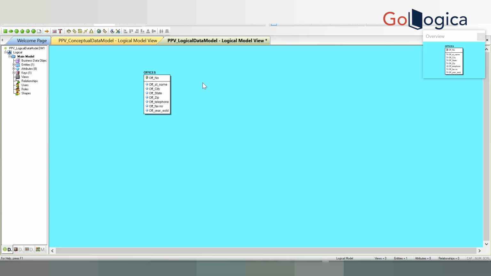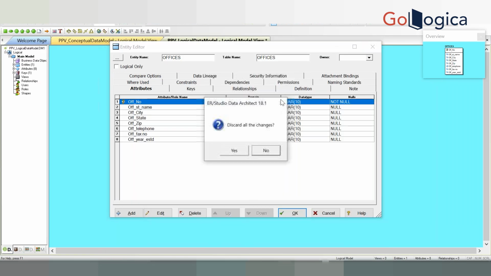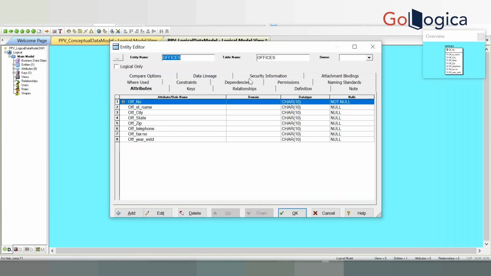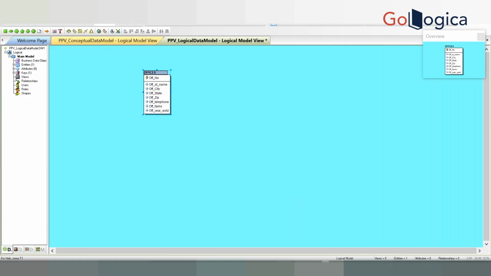Okay, so now fax number, select. You can select the entity and double click. When you double click here, you'll also get an option to add columns. Now this entity, you cannot add columns the way you did just before. If you want to add later, double click on this and then edit. You say fax number, I want to edit, and I just say this is that. If you want to add a new column, again you go there.